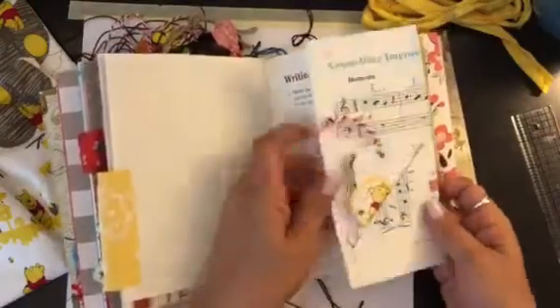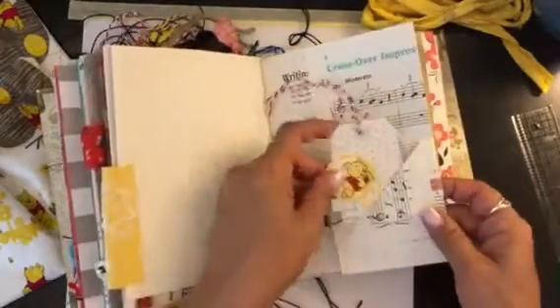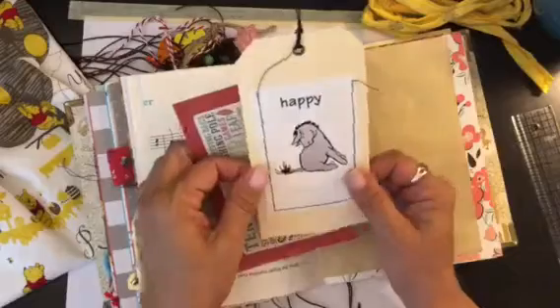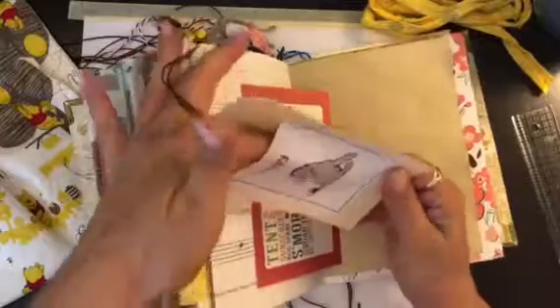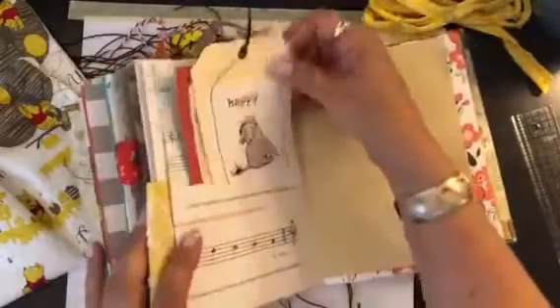More tea-dyed paper, another old workbook, added a piece of fabric from my thrift store, and a little metal heart button. This is the big music sheet — you fold it over and I just stapled it here and put a little tag there with another one of those little cupcake toppers. It creates a pocket in the back. Here's Eeyore, and this is from a file folder — it's actually a pocket as well. Another little journaling card from the camping paper.